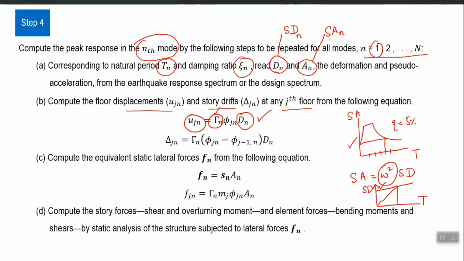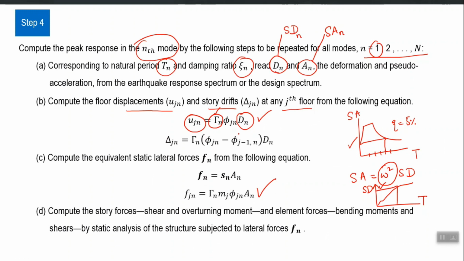So the basic idea of the mathematical formulation is also this one, that in RSA you first calculate the story displacement, and those displacements can be multiplied by the K matrix of the structure to calculate hypothetical equivalent static forces. So that expression which I showed you, this one, to calculate the story forces is nothing but story displacements multiplied by the K matrix, right. So please check its mathematical derivation.